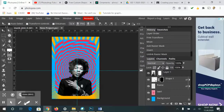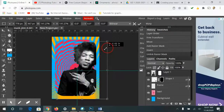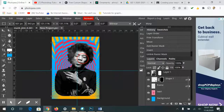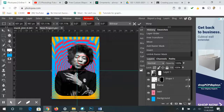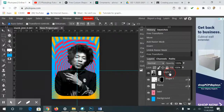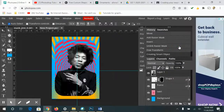All right, so I'm going to actually make him a little bit bigger. I'm going to click on my thumbnail of him and go Control Alt T again, hold the Shift key and drag up. I need to make sure that I leave some room at the top for my text. So I'm going to place him right about there. And then I'm going to make this a smart object. So I'm going to right click and go Convert to Smart Object. Now my layer is flattened.